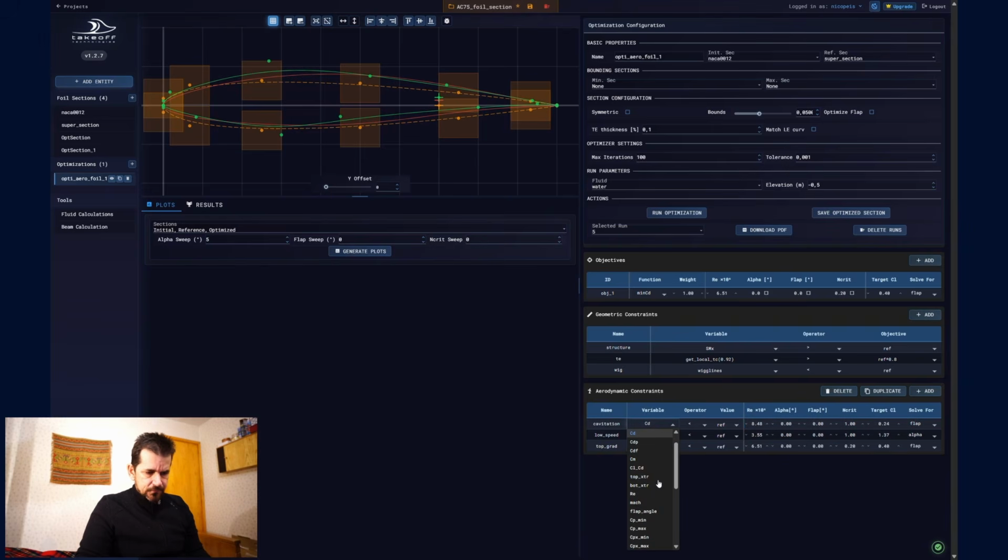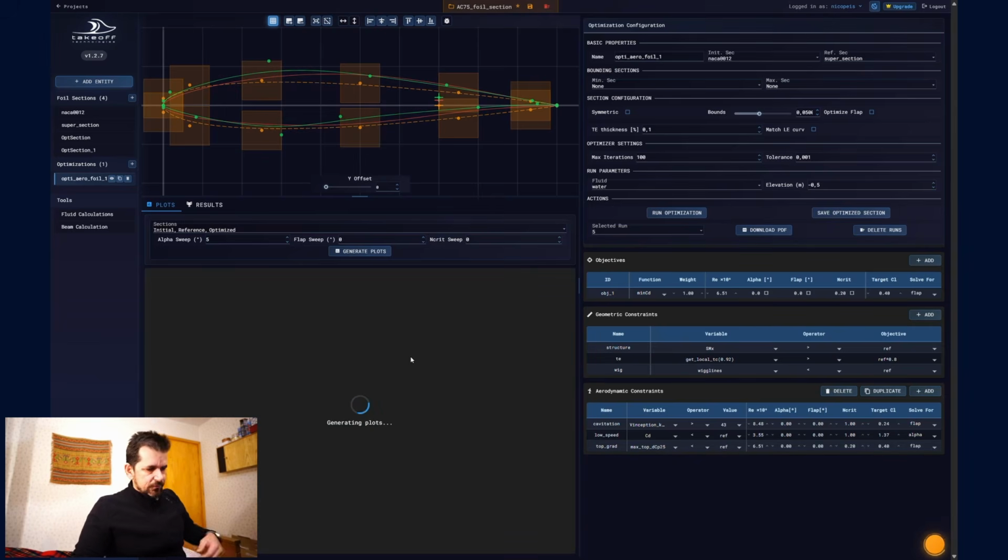And what we do want to have is that the inception speed, inception is when cavitation starts to be triggered, has to be lower than a certain value, which is going to be 43 knots. So the inception has to be higher, in this case, than 43 knots. Let's generate the plot to have an idea on how this works.